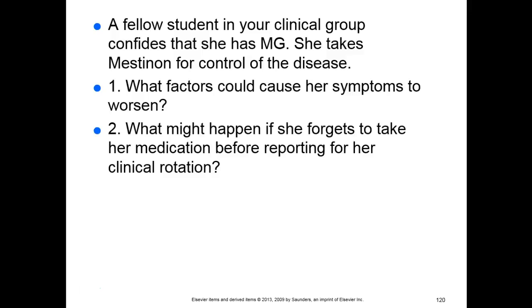Okay, what factors could cause her symptoms to worsen? The symptoms could worsen with any greatly increased stress or emotional upset, a respiratory infection, or severe trauma. What might happen if she forgets to take her medication before reporting for her clinical rotation? If she forgets to take her medication before coming to the clinical rotation, she may begin to experience muscle weakness. She should watch for diplopia, ptosis, extreme fatigue, dysphagia, and weak speaking voice.